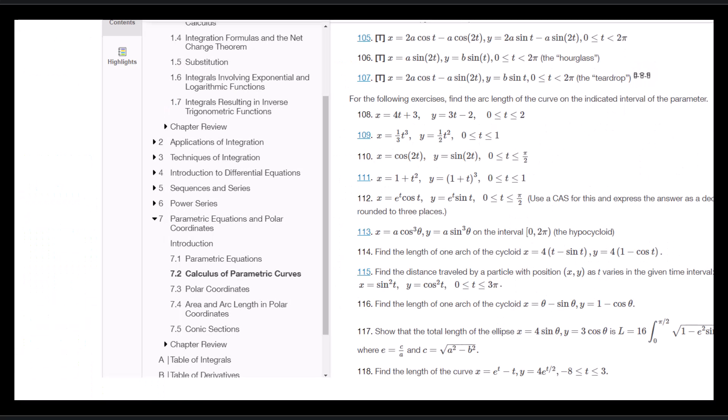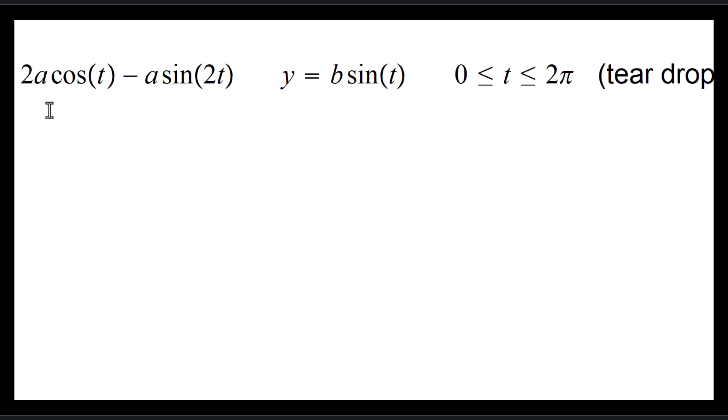There was this question in the textbook that I took up on Monday but didn't have a chance to go over, and this is what the book calls a teardrop function. Here is the function written for you, and we have parameters a and b. When we change the values of a and b, the shape might change. Let's go ahead and graph it in Desmos.